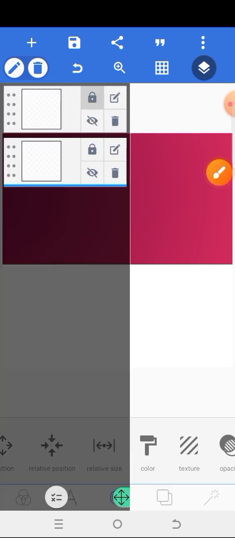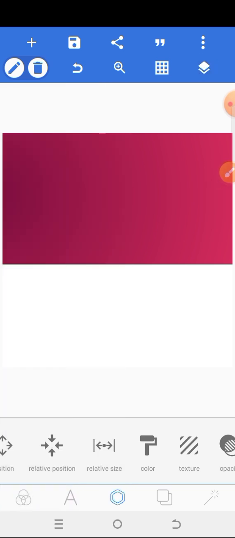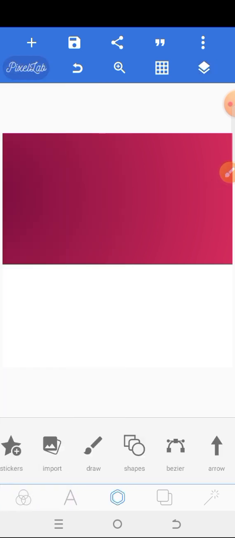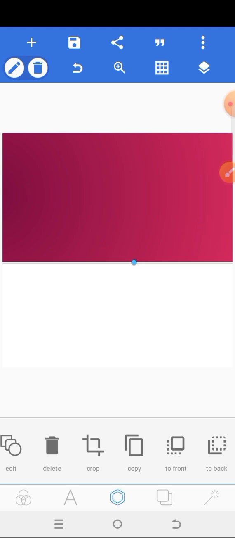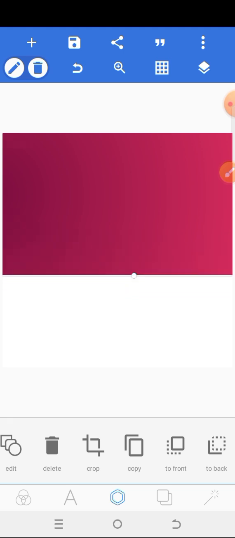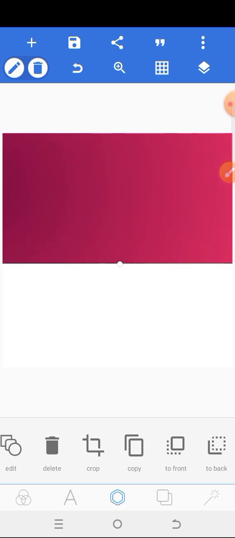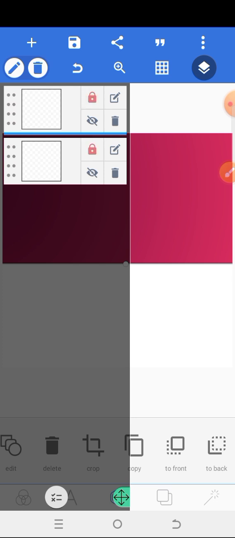Then you lock it. You see the padlock. Lock the two of them. Then make sure that they cover the whole screen very well before you lock it, so that you won't be designing like a beginner. Okay, because if you give any customer that one, they will just reject your design and they will not pay you.